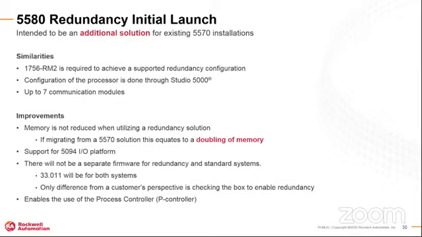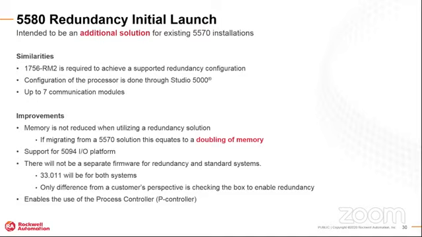So on a redundant system, you're looking at virtually doubling the amount of memory that you have available to you in an L8 style. We will now also support the Flex 5000 IO. So the Flex 5000 IO was introduced and used in terms of the 5580 controller in a simplex design. We now can use that for redundancy in a redundant architecture. So that could be the option there. It will still support a majority of the other IO. The next slide will talk about some of the things that we have to watch out for.